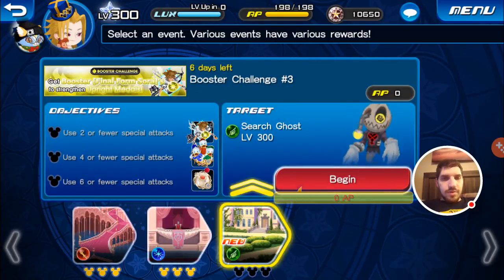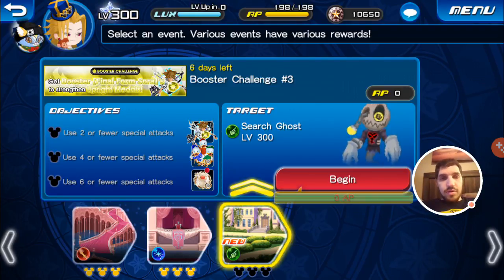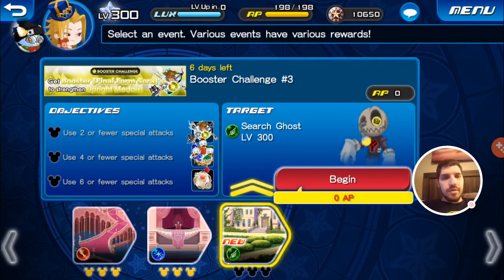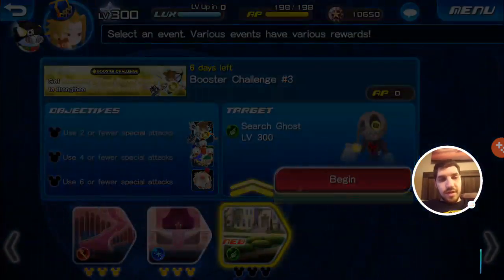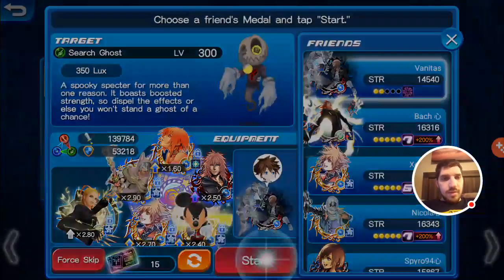Alright, another one with booster. Okay, booster challenge number 3. This time we gotta use 2 or fewer special attacks for our booster Final Form Sora, 4 or fewer for Huey Dewey Louie, and 6 or fewer for a Moogle. Search goals level 300. So because it doesn't say we have to kill everyone in one turn, all we have to do is find the target and just beat them up.